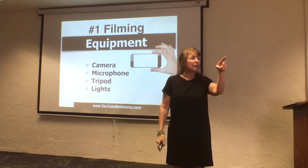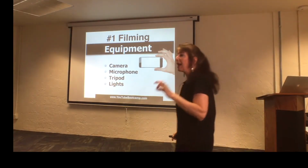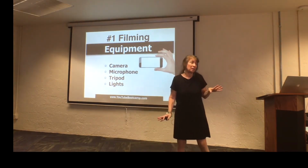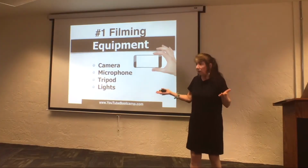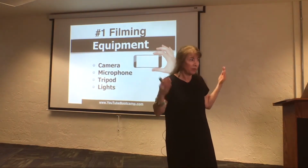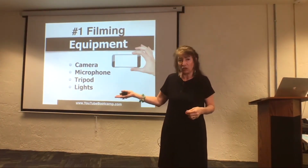Now, this is an LED light that is adjustable in the back. It's got these little buttons here that will turn the light from cool white light to warm yellow light. That's an LED light. We love these LED lights. And the reason we love them is because they give off a ton of light. You can adjust the color so you can look warmer or cooler depending upon what kind of video you're shooting. And they don't get hot.